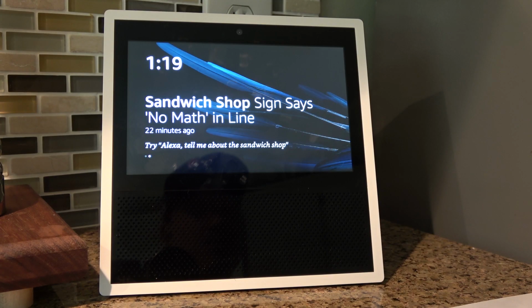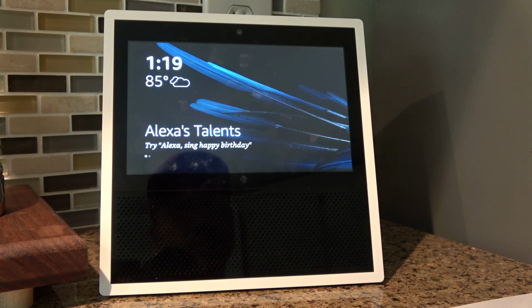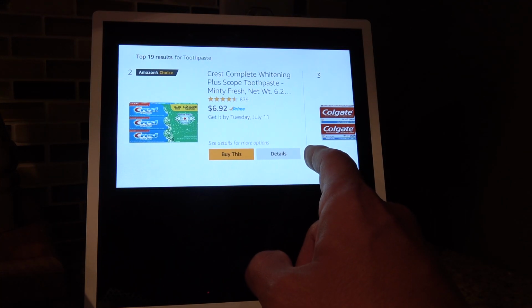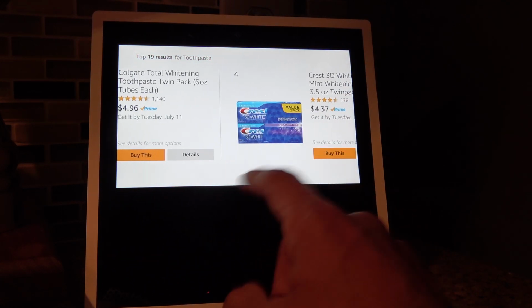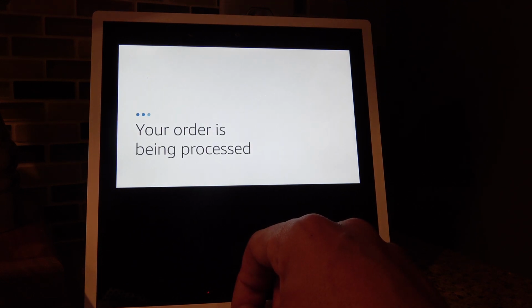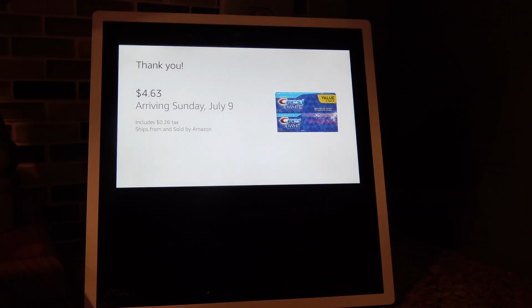No. You're not really sure what the sizes are and things like that, but with this device, it's freaking great. So you can say, Alexa, order toothpaste. Okay. So what's cool is now you can actually scroll through this, see your sizes, see the specific prices without having to listen and remember all the things it's telling you. So this is freaking awesome. As soon as you hit purchase, it will just buy it instantly. So I'll have to just tap that and it will purchase.